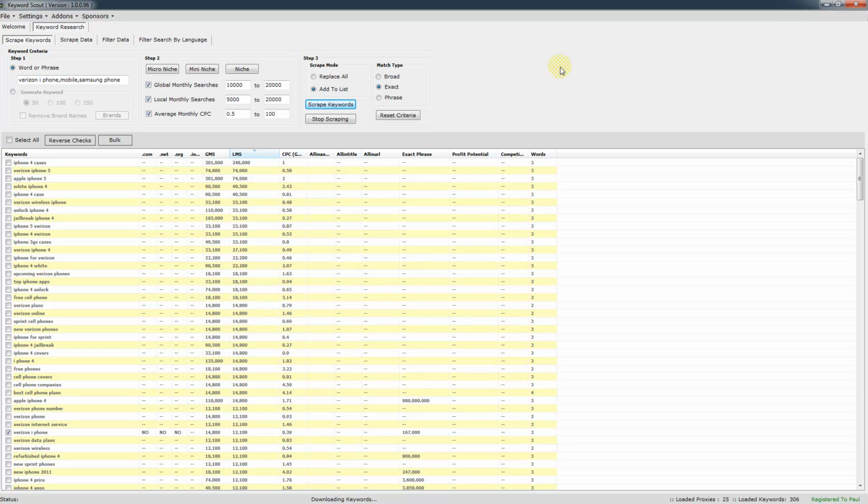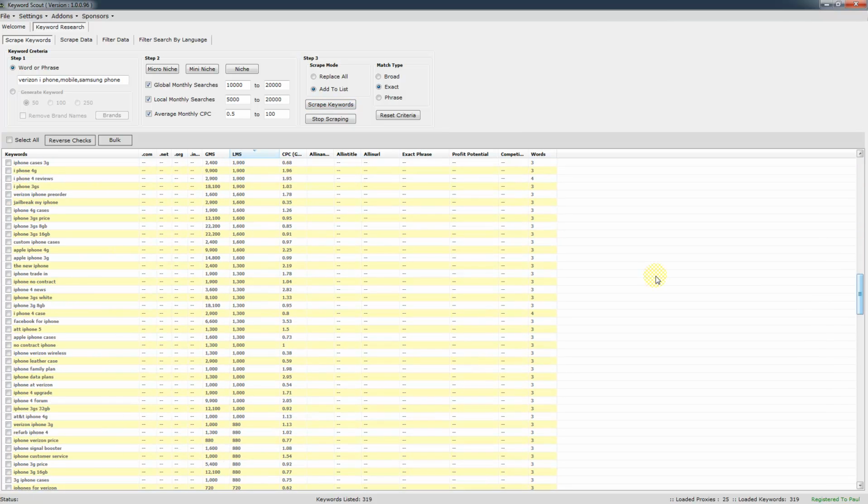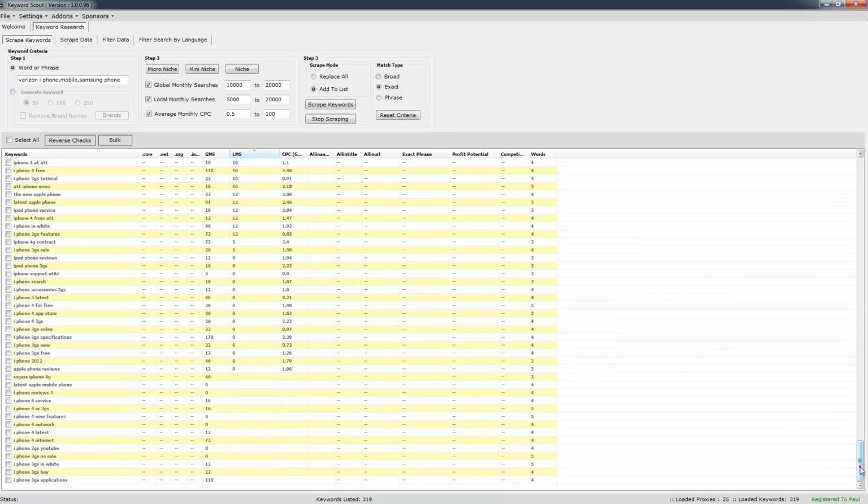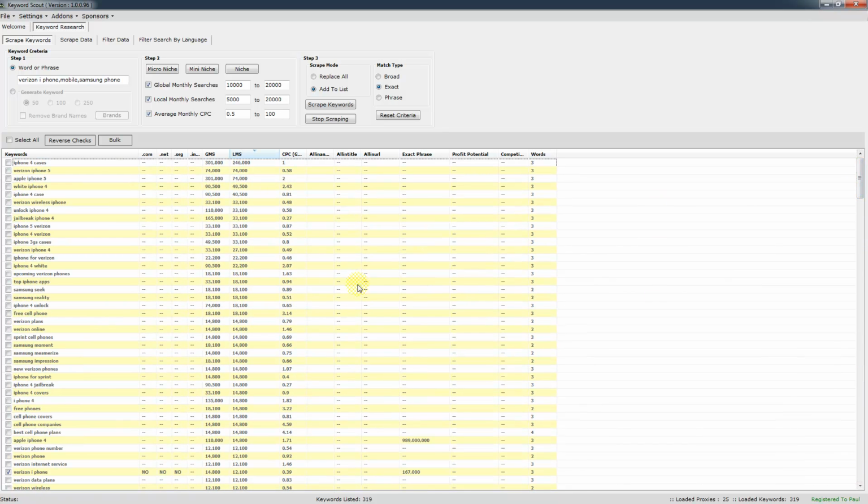There's the first lot coming back. There we go. See how quickly that is? The thing with keyword research is it's a numbers game. What you really want to be doing is amassing as many keywords as you can to find those hidden gems, and this thing really does help with that immensely.